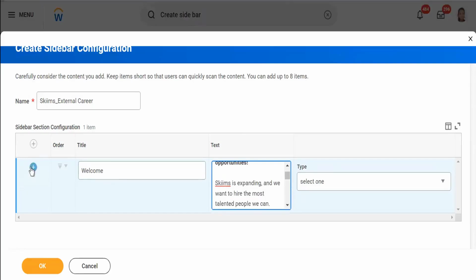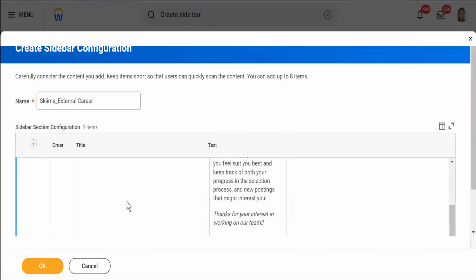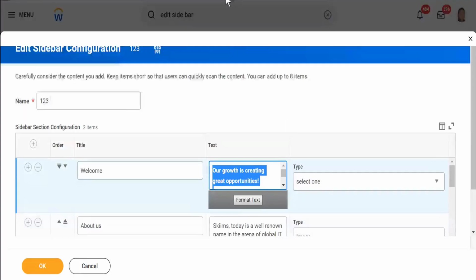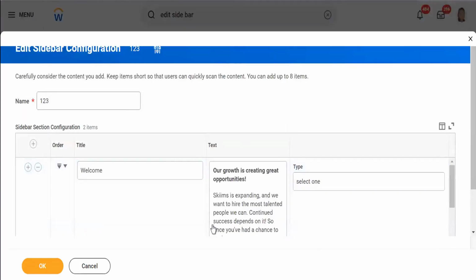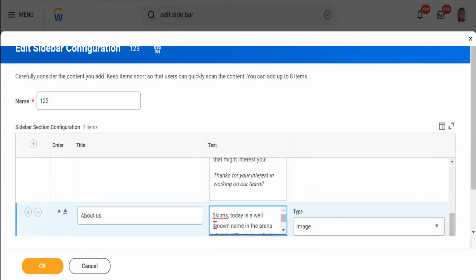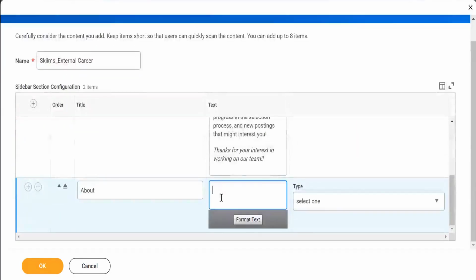Here I'm putting again. I can add one more after this about the company, so I'll put about. You save the time. I'm just copy-pasting actually. Okay. Got it.